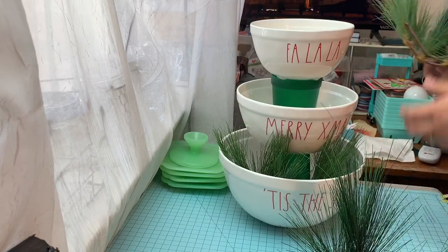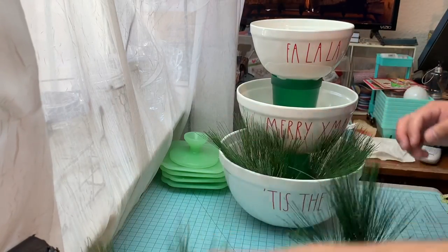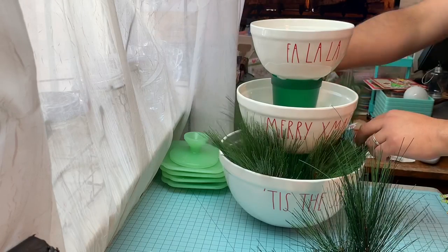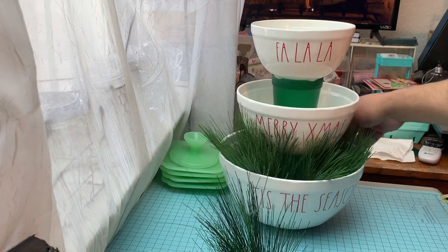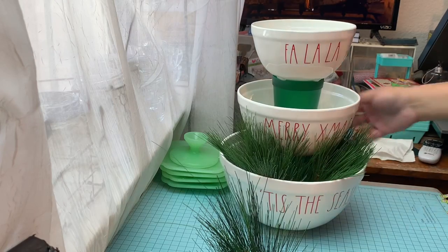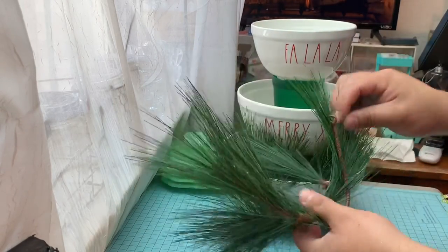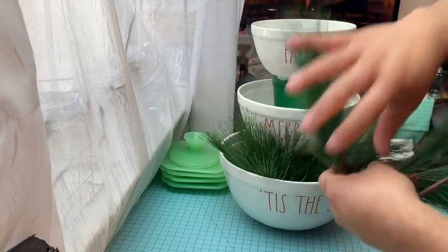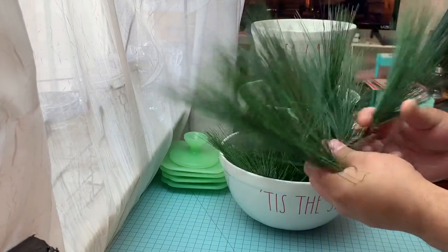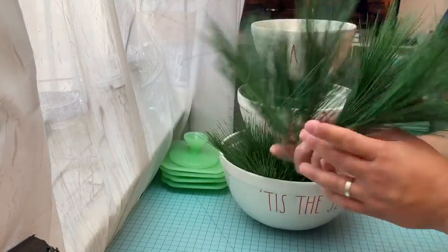Do it like that. Now let me put this one here. And you can curve it to see how far you want it curved. But look at that. You're already on your way. And the second one, once again, I was playing around with, and I'm like, hey, let me do a video. Maybe somebody else wants to know how to figure this puppy out. So you're basically making like a greenery crown.